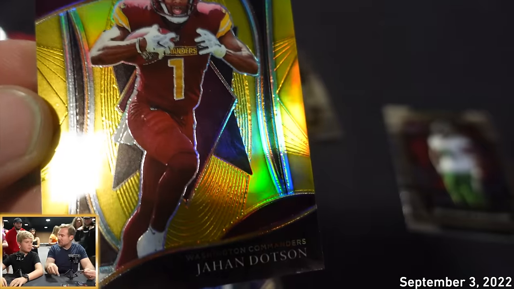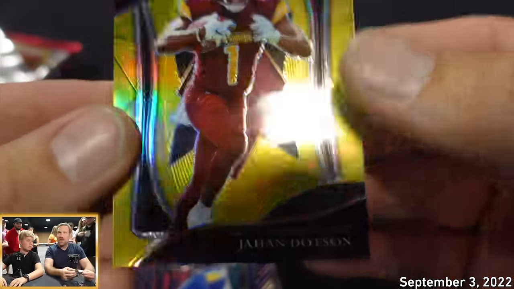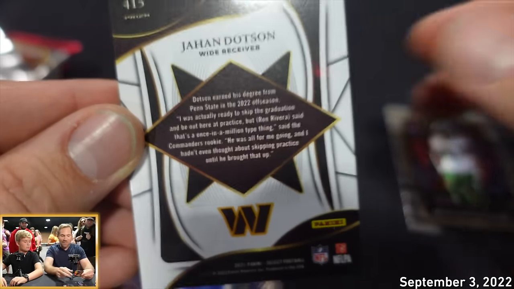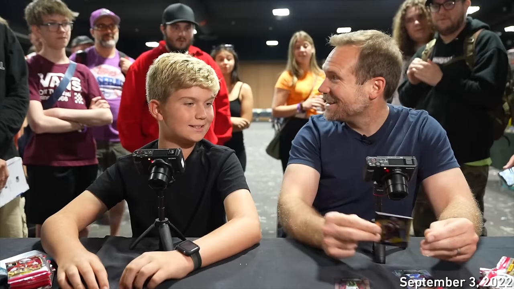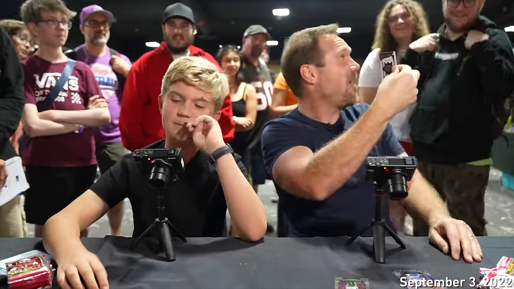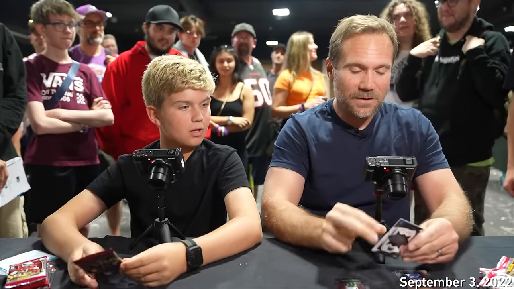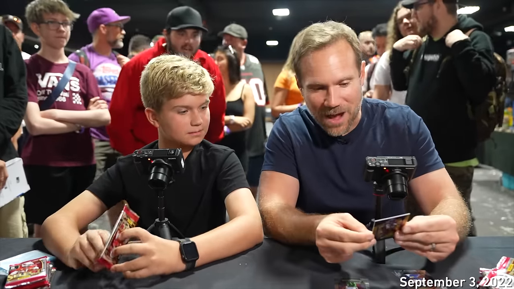So unlike Mac Jones, whose rookie card is in here, this guy was a draft pick for the Washington Commanders, who he hasn't stepped foot on the field yet, but he's gonna play this year. And that's his gold 1 out of 10. Wow. 1 out of 10, you see that? Look at that. Yeah, a 1 out of 10 gold, that's a really good card. That's like a seriously solid card. Wow. That might be a problem. That could be a problem in terms of you trying to beat me in a box battle.